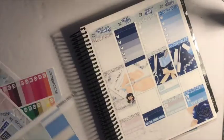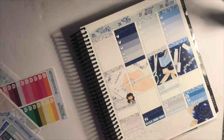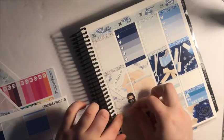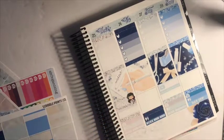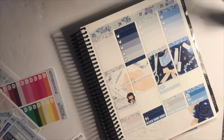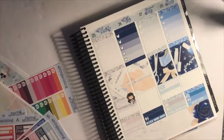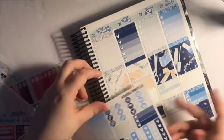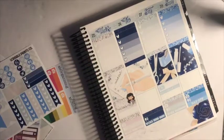So that's to mark planning February, and then I'm going to go ahead and grab one of these labels, and I'm going to put in that I also need to start working on my bullet journal for February, and wrapping up January in there. So again, I don't have a sticker for this because I assumed there'd be a book or some kind of sticker in there, so I will just fill that out later. But that is everything for Thursday.